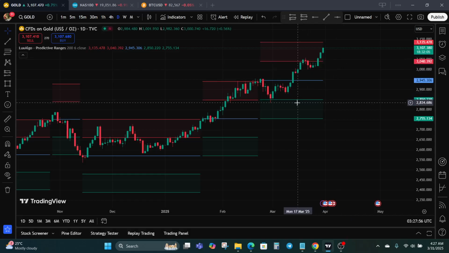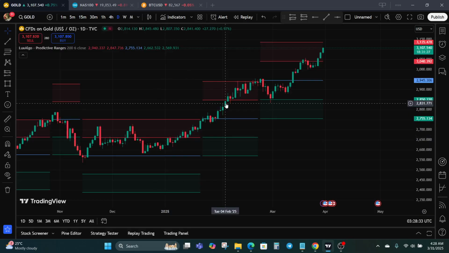All right. Now, you might be wondering, why does support and resistance matter? Well, support and resistance levels are the backbone of technical analysis. All right. So as you can see, these are key areas where price tends to react, either bouncing off or breaking through. So it's either price gets rejected around that zone or price breaks out from that zone.